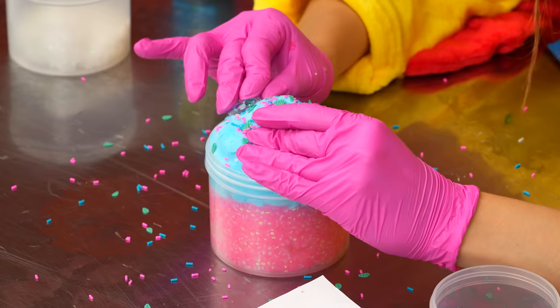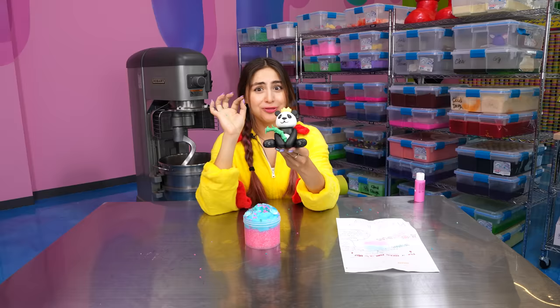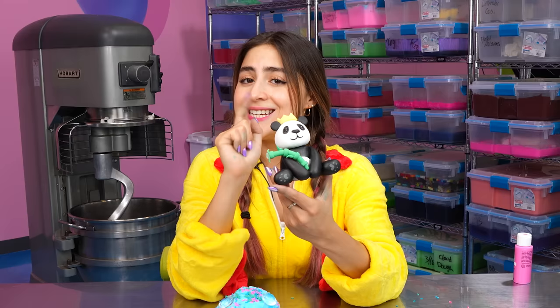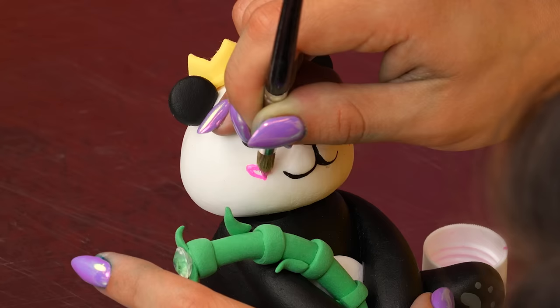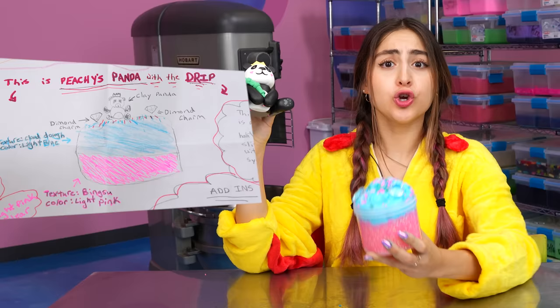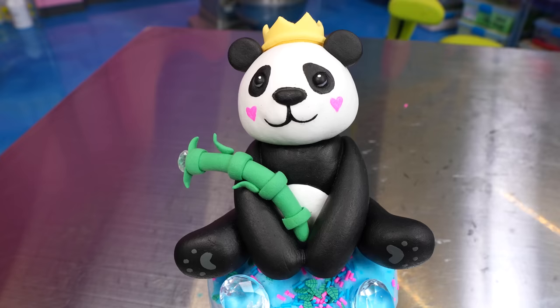I'm going to add both diamonds. And then I got a surprise for you, Reagan — a clay panda! This panda definitely has some drip. He has a diamond at the end of his bamboo stick, a whole crown on the top of his head. I'd say he looks really drippy, but he needs some makeup — just some blush to make him a little cuter. I'm going to do like little rosy hearts. Look at that, that's so cute. There we have it, Reagan — your very own Peachy's Panda with the drip. Now that is one dripped out panda.